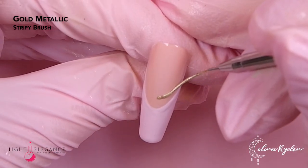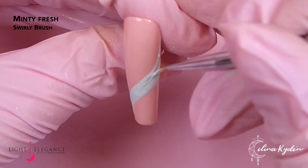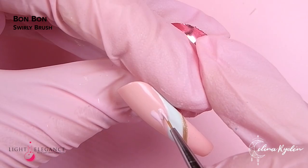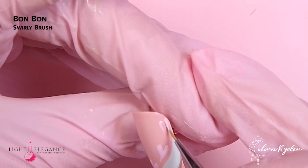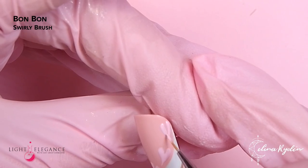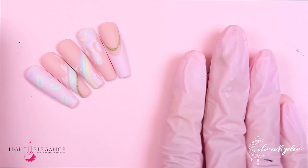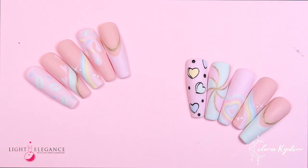So nice. And I know it looks kind of easy when I'm applying those lines and everything, but it is that easy. Trust me, when you have the right type of nail art products, when you have the right gel paints, when you have the right brushes, it is easy. I mean, it gets easier at least. And here you have all the design nails.